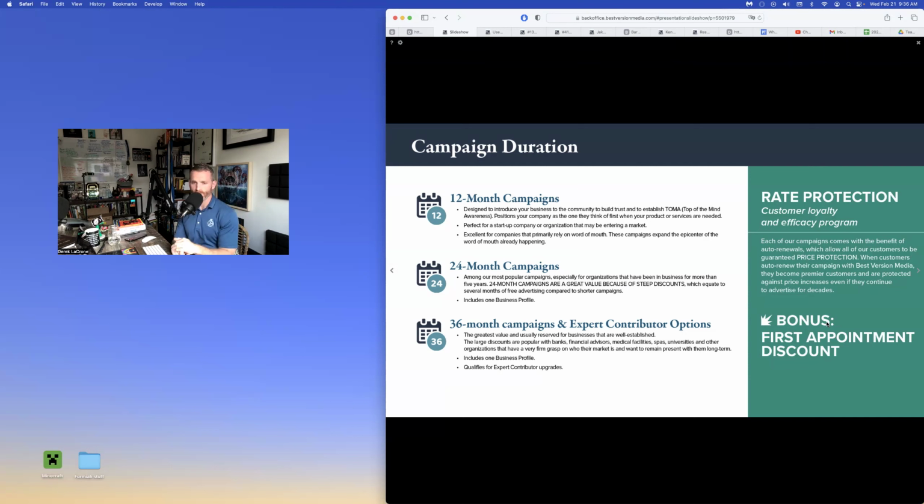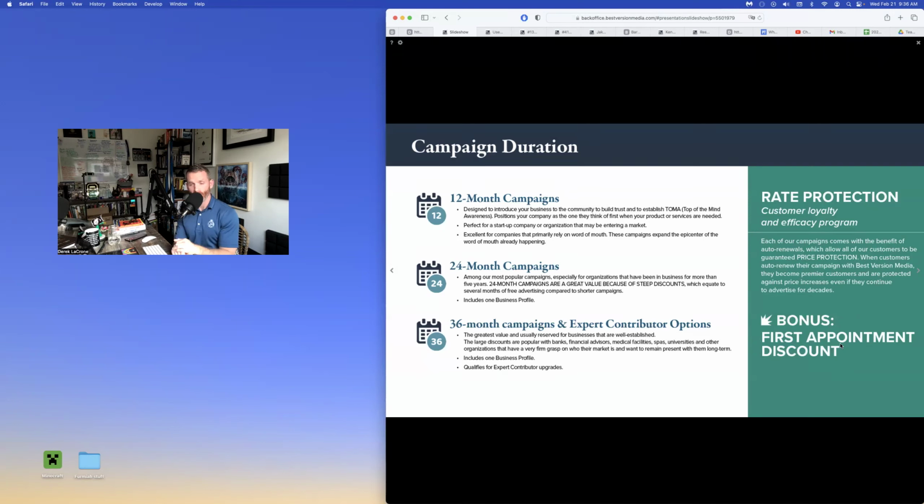So how do we introduce the first appointment promotion here? Well, you would simply, where it says first appointment discount, just include it there. Hey, you'll notice here it says bonus first appointment discount. So something that I'm doing right now, or you could say we're doing as well, or you could massage the language a little bit here too. Maybe there's some fine tuning, some refinement, but you'll notice here it says bonus first appointment discount. I do come equipped with a first appointment incentive in order to help save time and money. So when we go into pricing, I'll make sure I highlight where that's at.